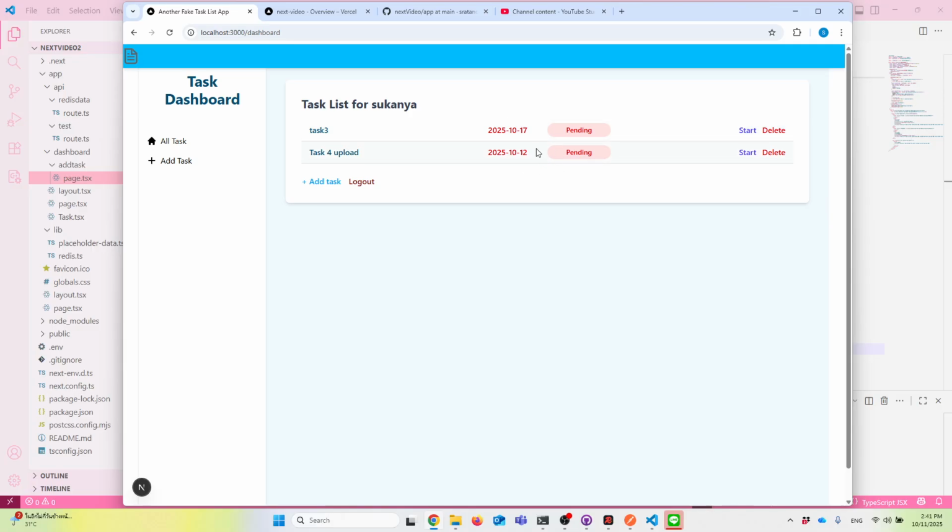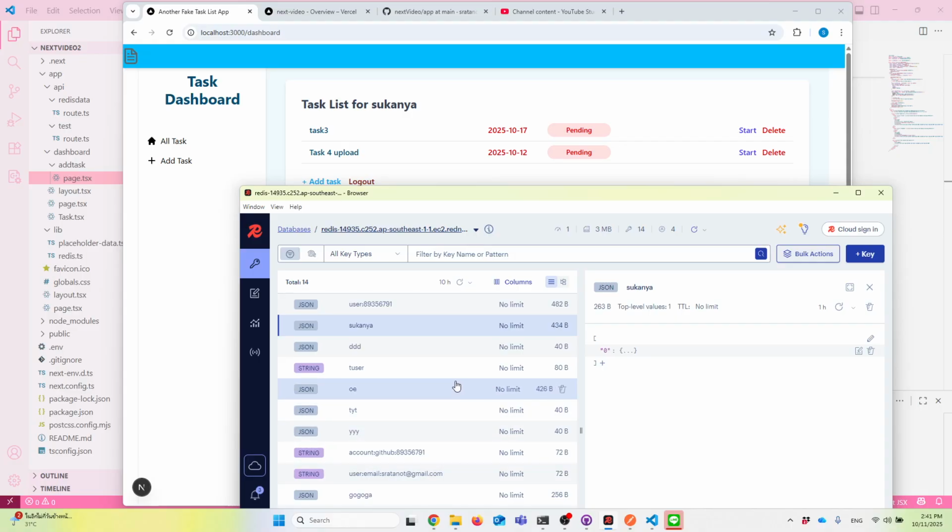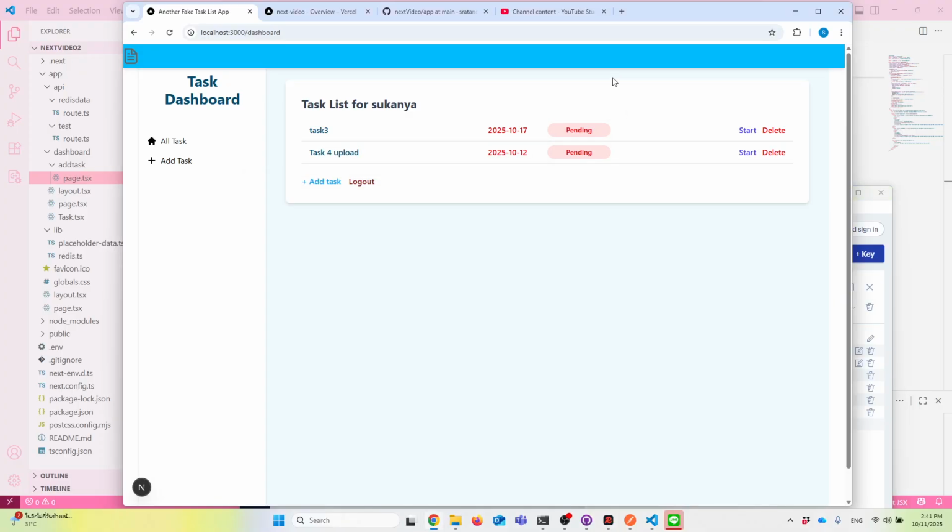Okay, now it's gone to the list. Should be. Let's check Redis. This is for Suganya. So let me check that. Did it go in? Yes, it is. So now we have a new task going in.